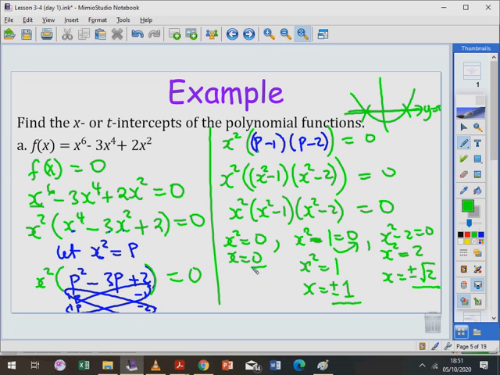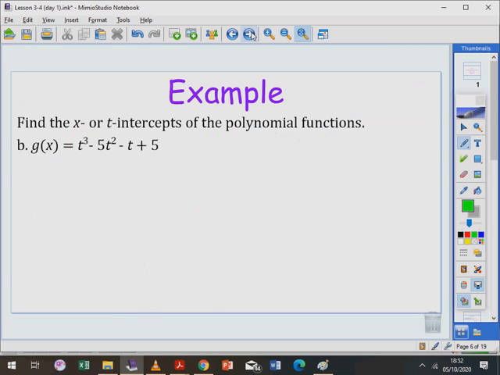Is it consistent with what I expect? Yes, because on a polynomial function, if the degree is 6, then the number of x-intercepts cannot be more than 6 minus 1, cannot be more than the degree minus 1. So this one has 5 x-intercepts. That's what I expect, since the degree of the polynomial is 6. So those are the x-intercepts of this polynomial.